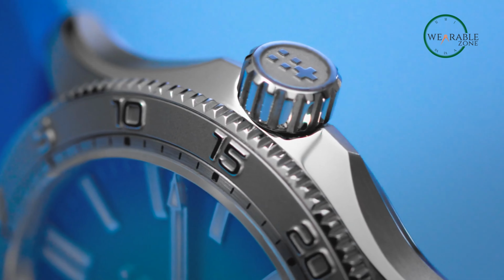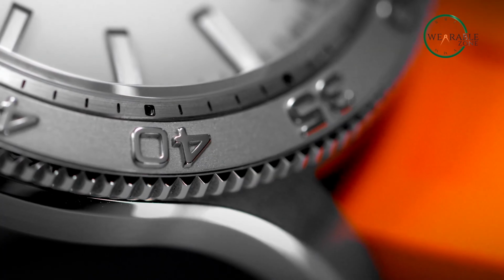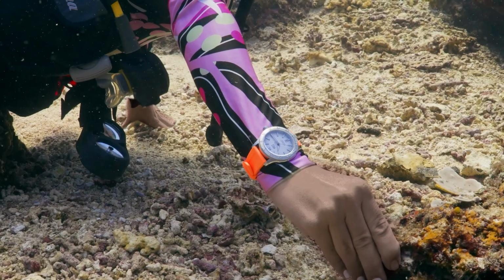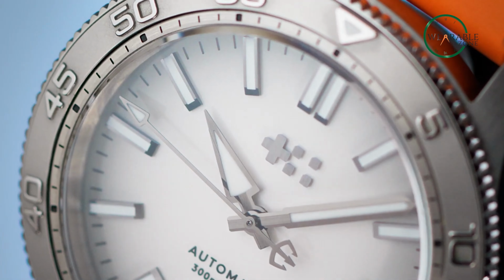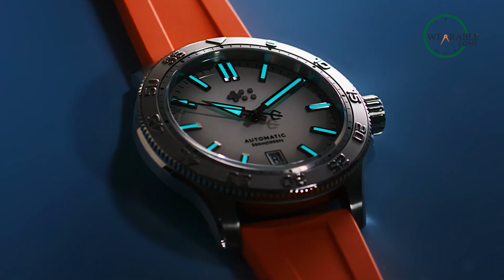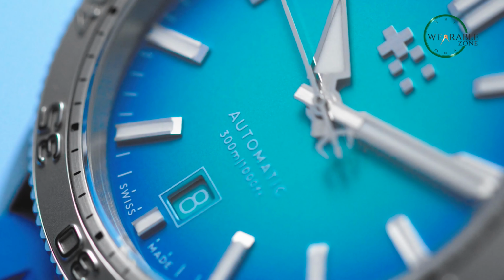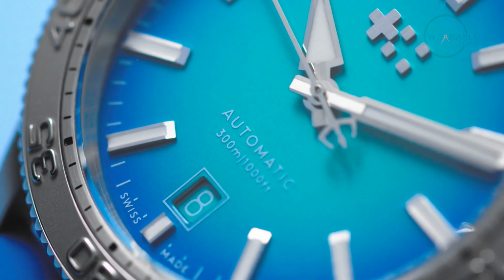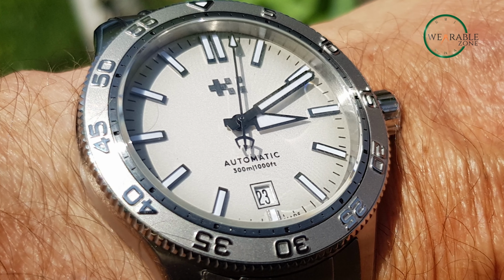Through all that, Christopher Ward did not ease off on the details, as the unidirectional bezel proudly brandishes an industrially sandblasted finish that produces a beautiful, delicate and striking contrast with the polished and raised numerals the watch comes with. The triangle marker on the bezel is not only a visual accessory but functional as well, courtesy of Super Luminova Grade X1 BLC1, which provides reliable timekeeping even in the darkest of depths. Alongside, the watch also comes with 120 clicks per rotation, which helps the bezel to provide a satisfying and tactile reassurance that serves as a reliable timing aid, which is a result of Christopher Ward's ever-ongoing research and development.